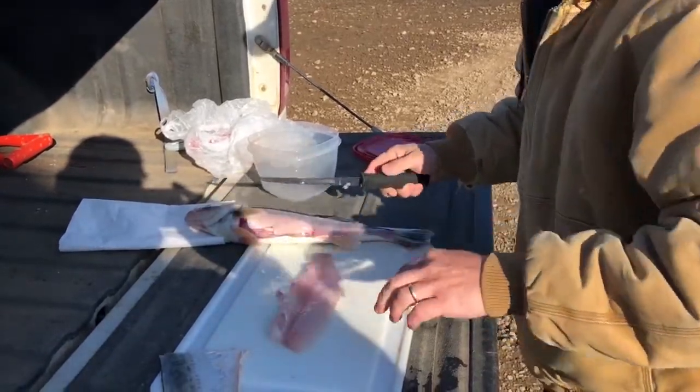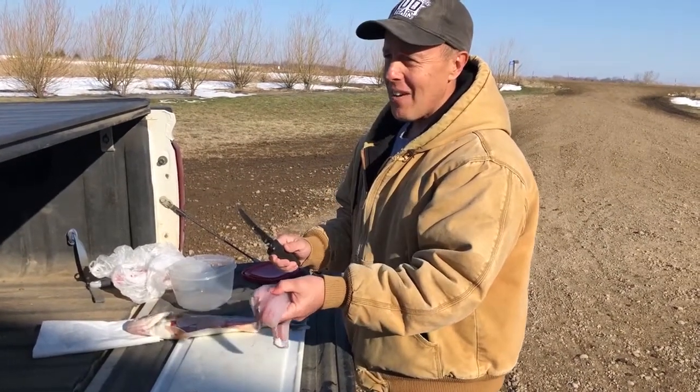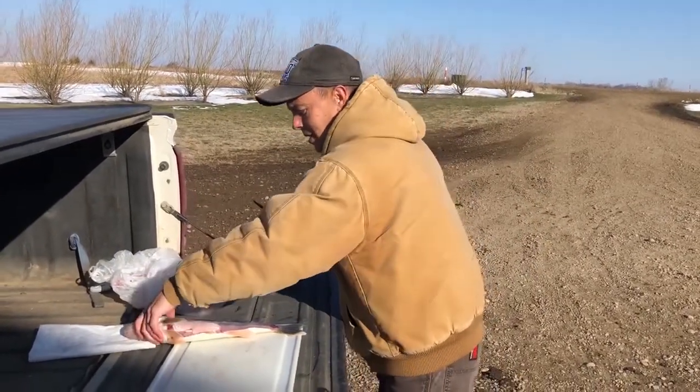I know a lot of you millennials out there that use your electric fillet knife say you can do it so much better and faster. By doing it this way, you do not have to go back and cut the rib bones out as well. So with that, you're ready to go for the first side of the fish right there.